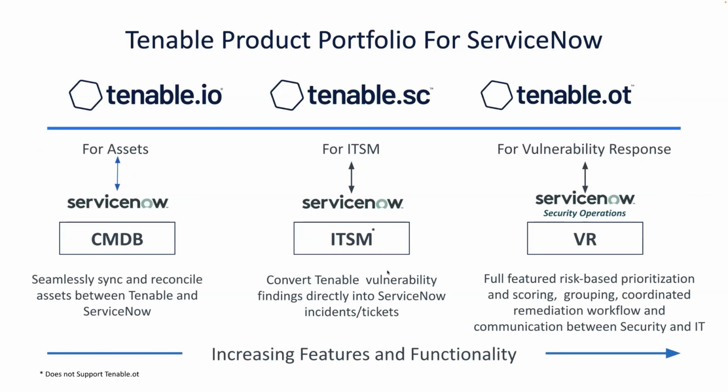All of our integrations that are Tenable built support Tenable.io, Tenable.cs, and Tenable.ot. I know a lot of our focus today will be talking about some of the OT stuff that we've done, because that was a lot of what's in this most recent update. But I always like to make sure everyone understands the different things that we have. So if we start from the left, the first app that we have is what we call Tenable for Assets. And this is the biggest integration and set of changes that happened recently. This is an app that's been around, well, the entire time I've been at Tenable, so 5 or 6 years now.